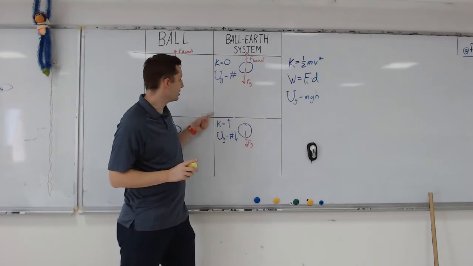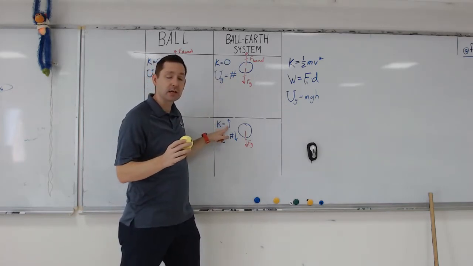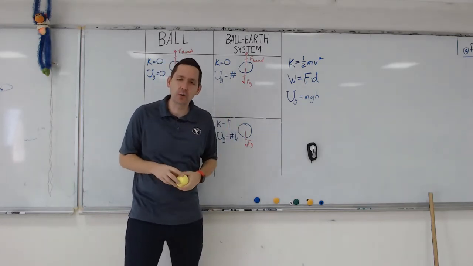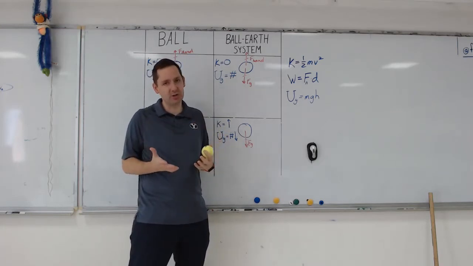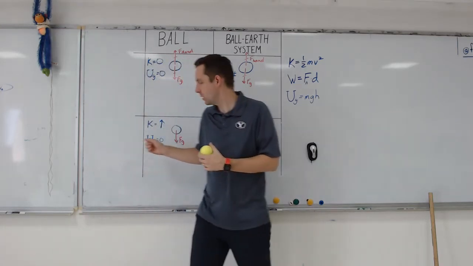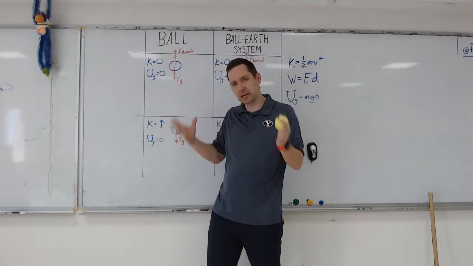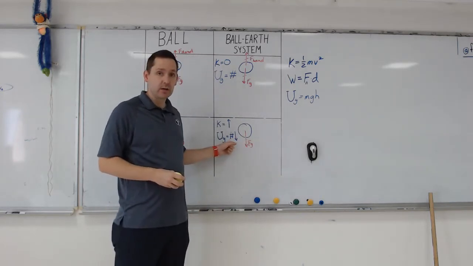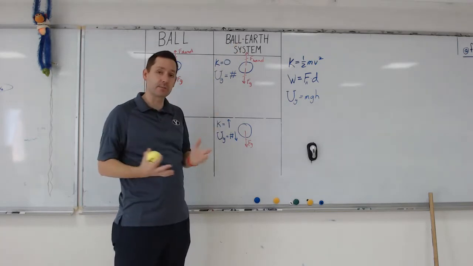So the kinetic energy started at 0. As it drops, that value is going to increase. But that energy has to come from somewhere. That's the big idea of what we're looking at here, that the energy has to be conserved. You can't create energy. In the earlier situation, the energy came from the work done by an external force. An outside force was pulling on the ball. In this situation, that is not an external force because that's part of our system.